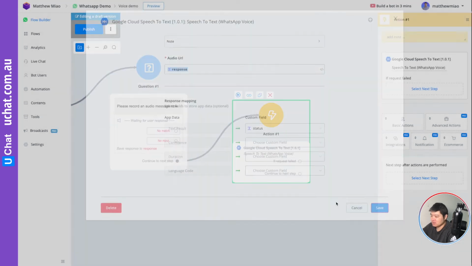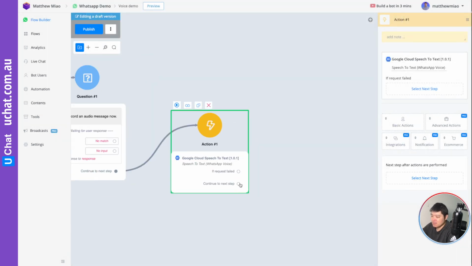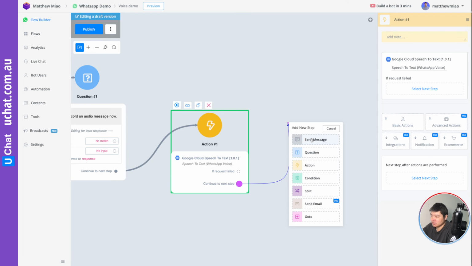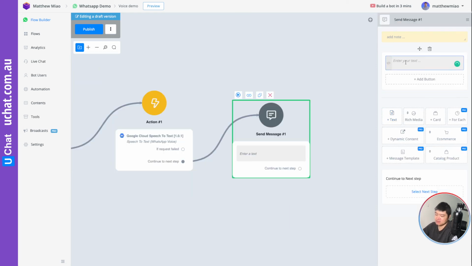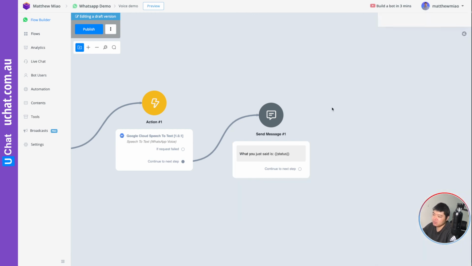Okay, so let's save this, and then we will redirect to the text message, and in this message we will just display the Google translation. Okay, so what you just said is, and then we will use the status. This is translated from Google Speech.